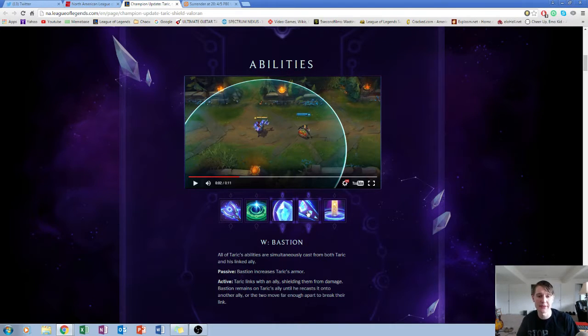Now, one thing to note about this is that you have to be a certain distance between you and your ally. You have to keep close enough so that you don't lose this connection. And you can also rebind this connection to different champions as the situation calls on it. So that way you're free to move up, shield someone as you're peeling for them, or shield someone as you dive with them. So this gives Taric a lot of versatility and a lot of different options.